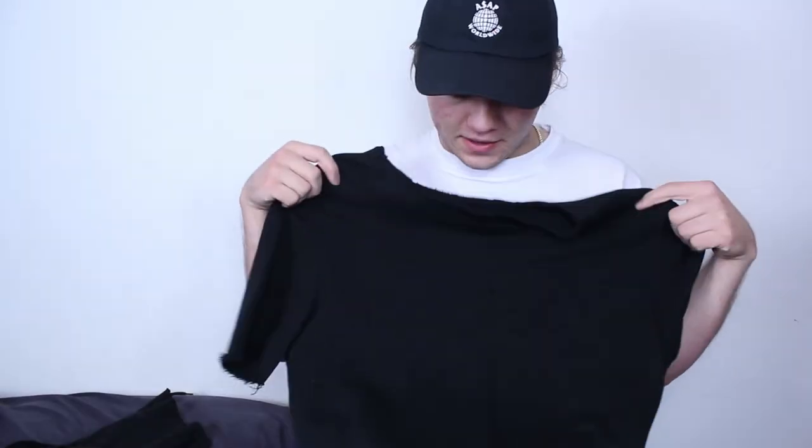Just finished cutting off the hood. As you guys can see, here it is, and here is the sweatshirt I've cut it off of — so it's like a short sleeve sweatshirt now. Hopefully this looks good. I'm really excited to see how this turned out. I think this will definitely be a staple in my wardrobe if it does look good.